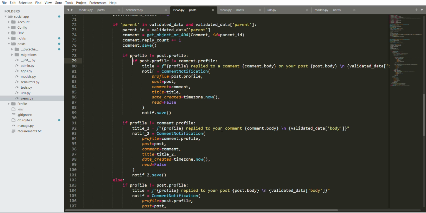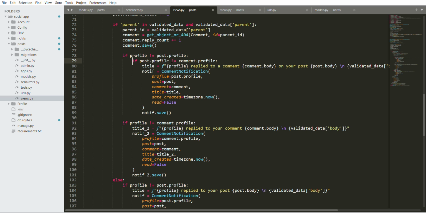Then we now further come down here. So basically we first check if the person that made the comment, the person that this new comment that is about to be sent into the database, is not equal to the person that made the post. We check that. Then we also check if the person that made the post and the person that made the comment are not the same set of people. Then you can now send this notification that profile C replied to profile B's comment under profile A's post, which is your post. You will send it to the person that made the post, so this is what happened under your post.